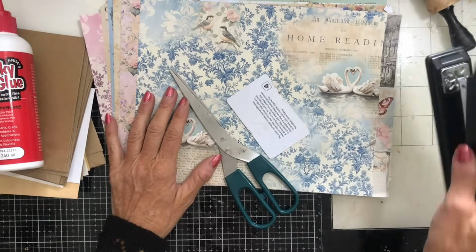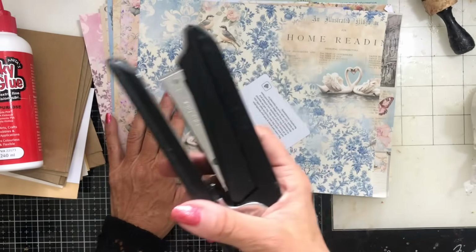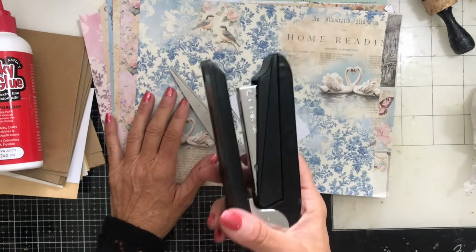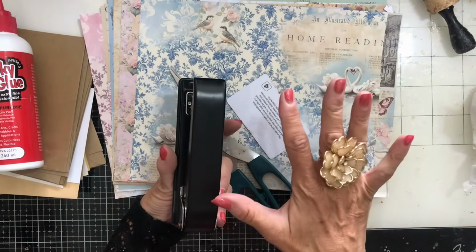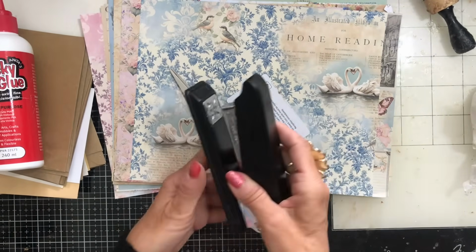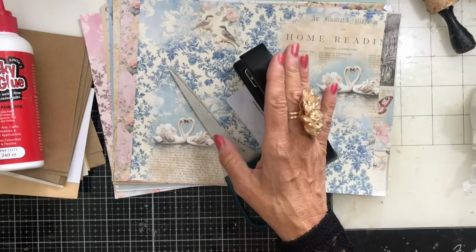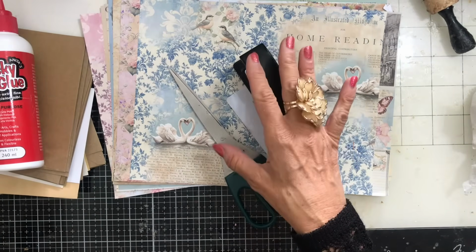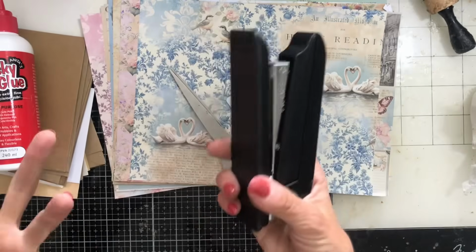And then the other thing that I'm going to experiment with today is my stapler. These pockets lend themselves particularly well to being stitched, but in these mass making sessions I do try and avoid using the sewing machine, as we're making it as accessible to as many people as possible. But if you want to use your sewing machine, then you can. I will just talk you through where you would do your stitching. But if you don't have a sewing machine, or you don't want to use one, then a stapler might be a good alternative.